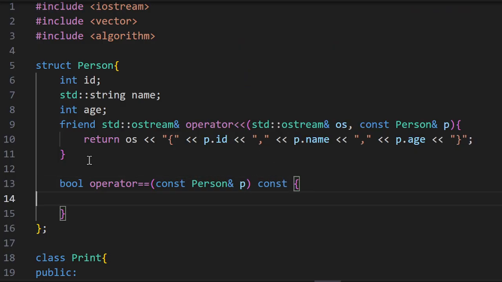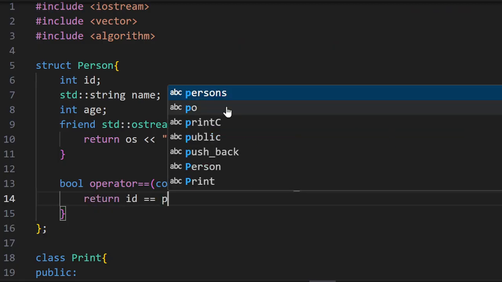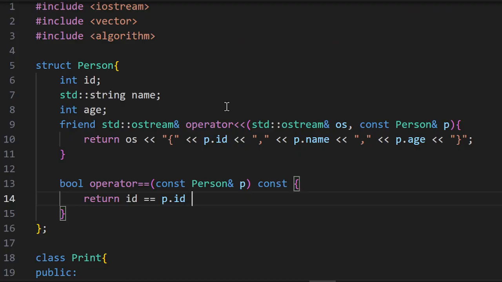Then what you want to compare: if you want to compare id, name, and age, you can do something like this: id equals p.id, and name equals p.name, and age equals p.age.